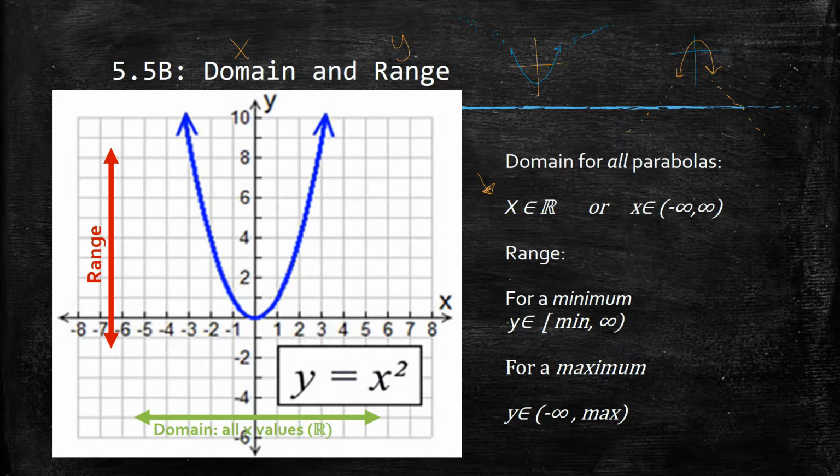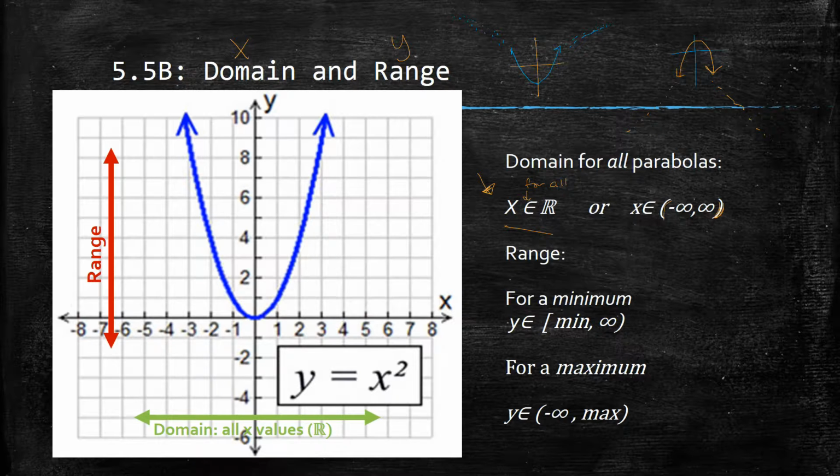So there, you can express it as x for all real numbers. Remember that little epsilon there is for all. Or you can have it in interval notation. Remember this is going to be open parentheses here with the infinities because we don't know that value, so it's an open range there, or sorry, open domain.